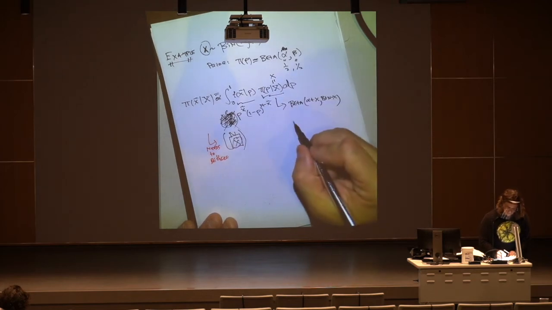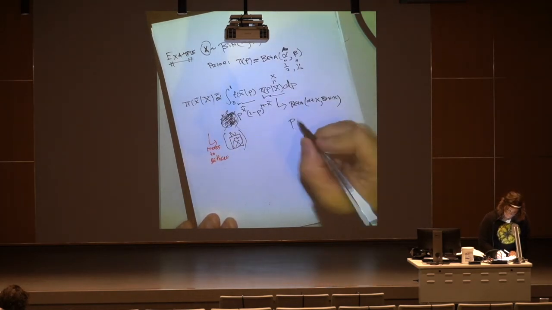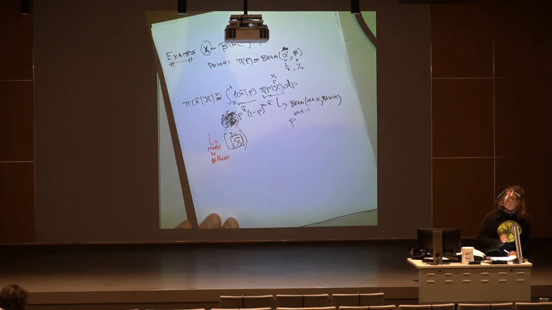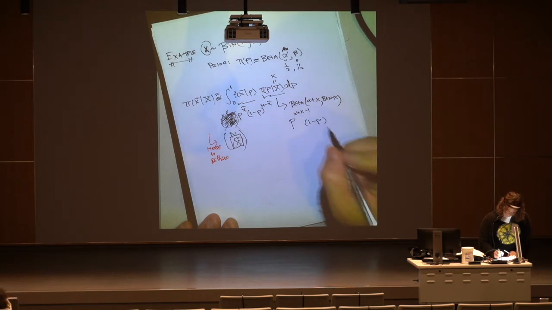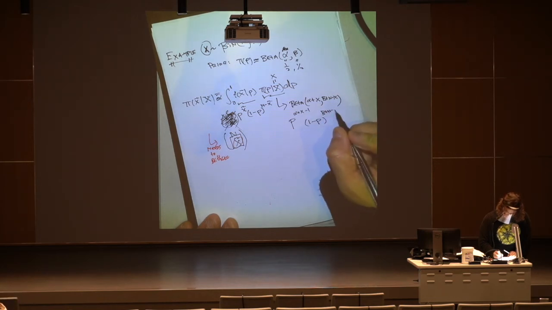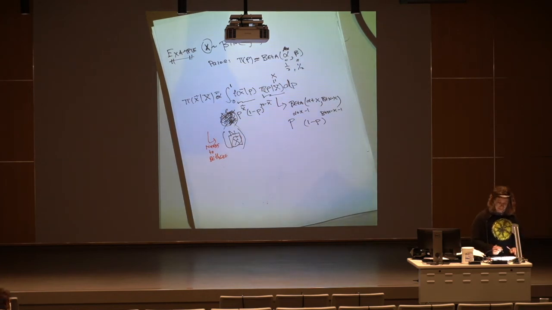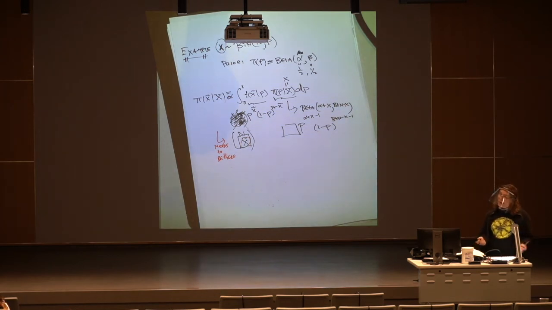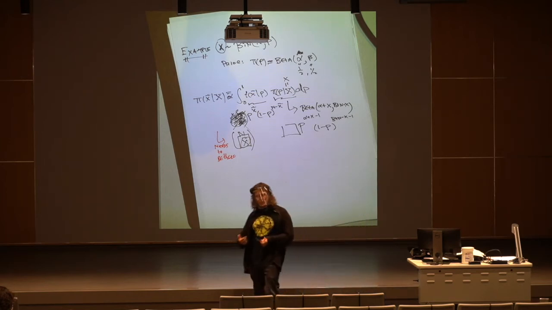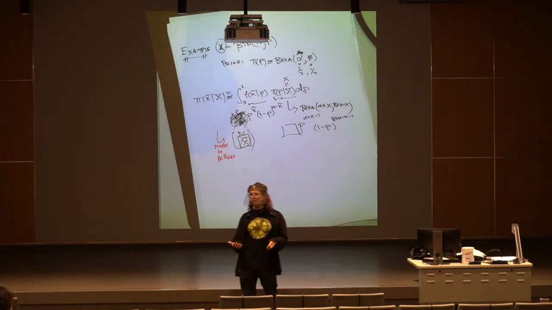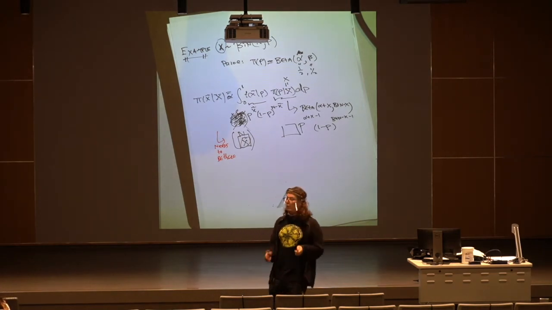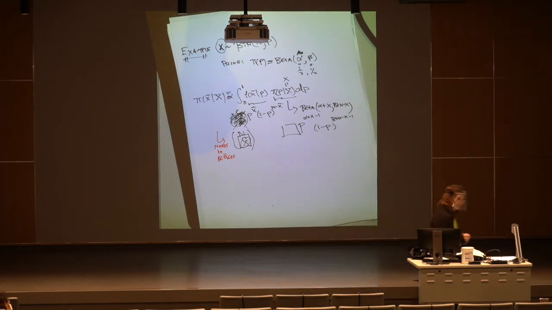So we can write that thing down as well. So this is going to be a beta: p to the alpha plus x minus 1 shows up right there, (1 minus p) to the beta plus n minus x minus 1 right here. And you would have your integrating constant as well. You can keep that one around if you'd like. I would probably say keep it around. So you've got this beta function, which can also be written in terms of ratios of gamma functions: gamma of alpha plus beta divided by gamma alpha gamma beta. I'll let you write that down. It's helpful in recognizing what this is.